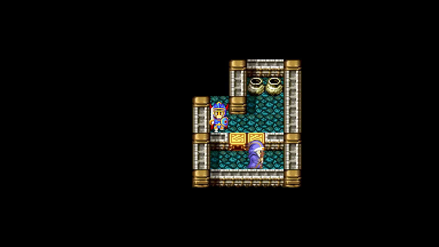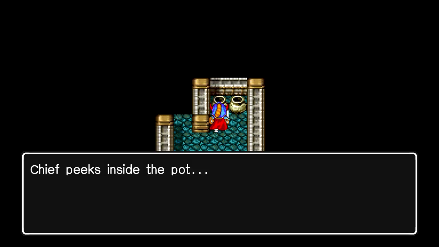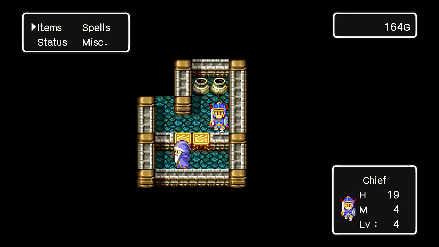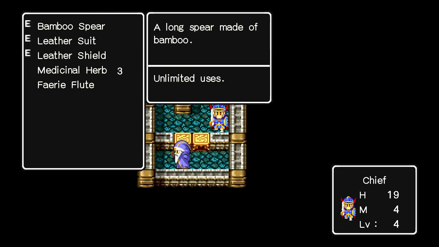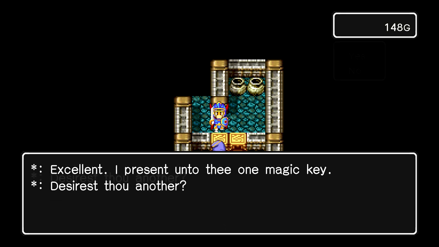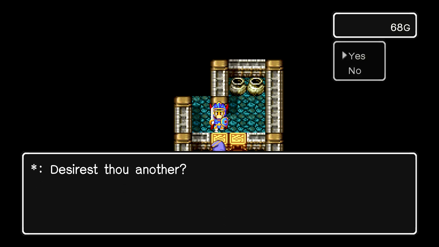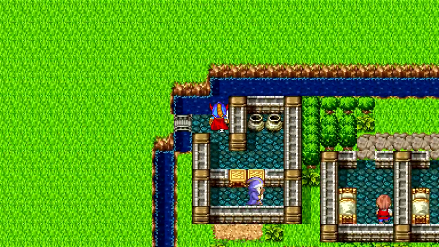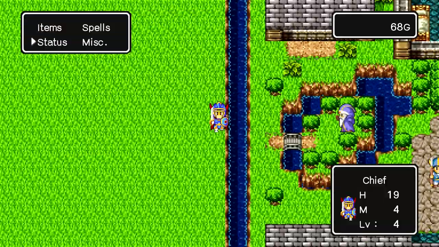This must be that secret key vendor I was told about. Oh, Seed of Resilience. 117 gold. Wow. So, I just took money from this guy and I used it. Nice, resilience is up. Yeah, I need magic keys. So, yeah, but I need another. I need another, and another, and another. And another. Okay, I think that should be enough. How many magic keys do I have? 6.